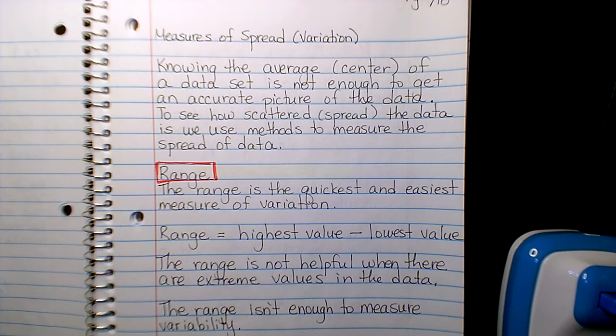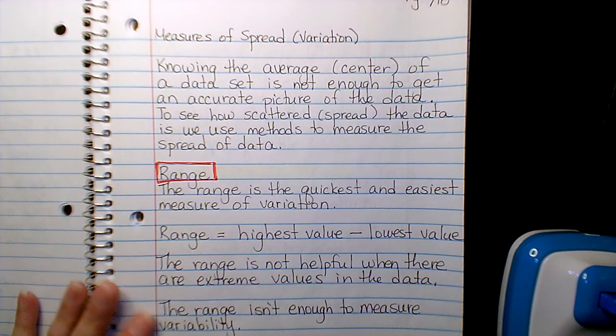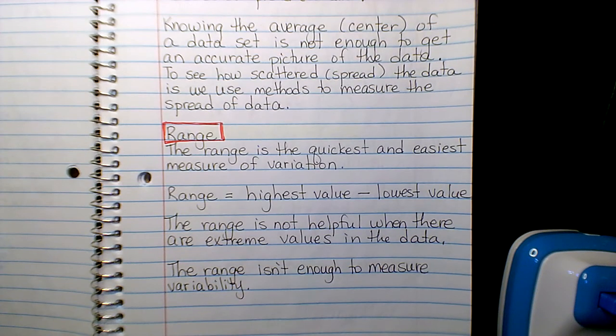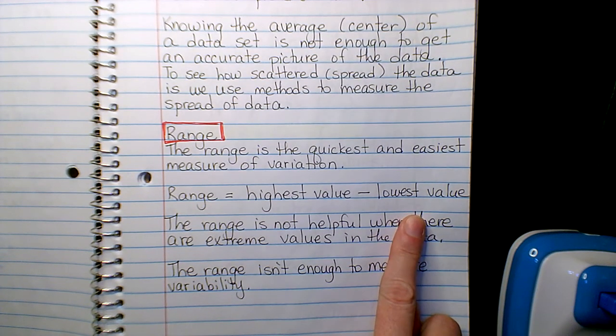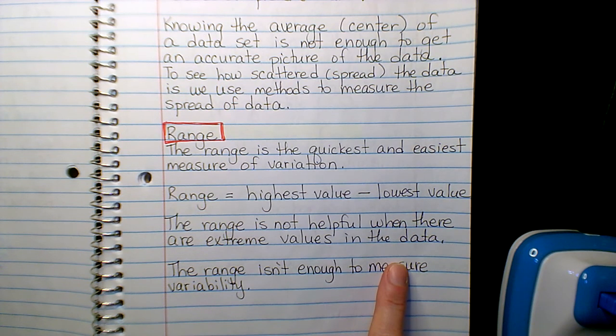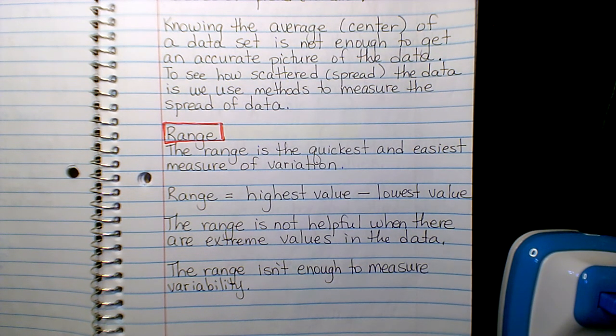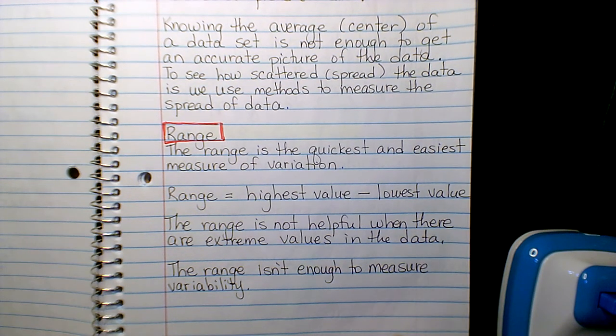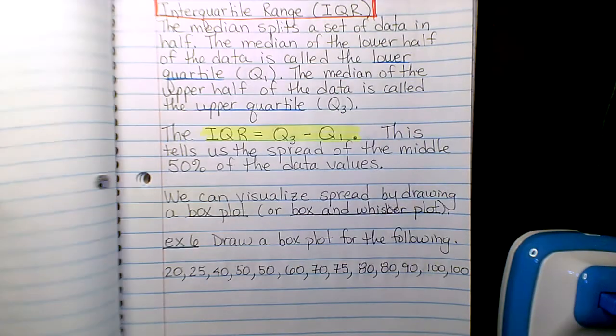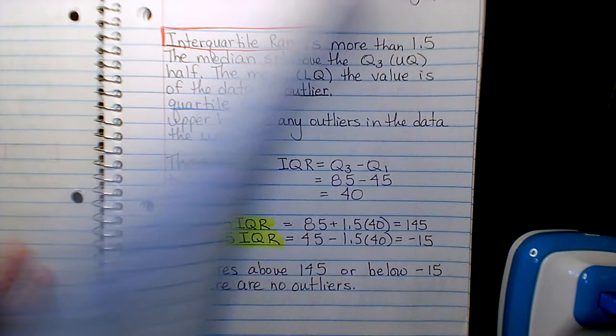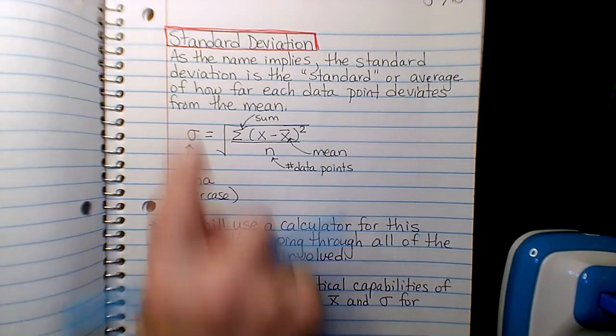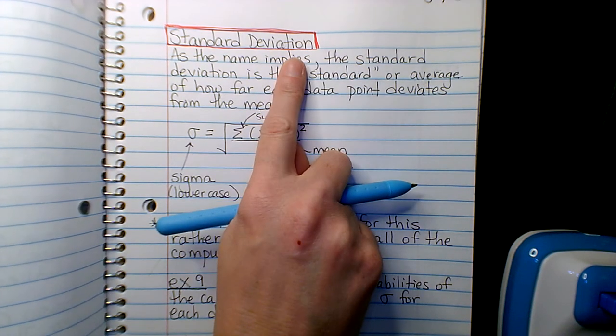Now we're going to talk about 2 measures of spread. The range, which is the easiest because it's just the highest minus the lowest. Not very helpful when it comes to having extreme values, because then it gives you a really wide range, especially if you have extreme values on both ends. Then you have a distorted range. So instead, a better measure is going to be something called the standard deviation, which we're going to get to.